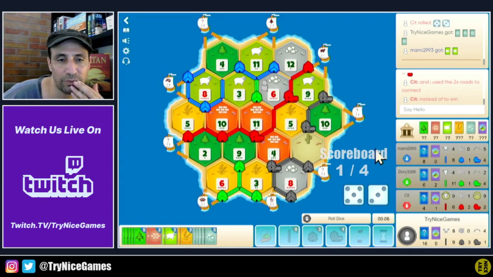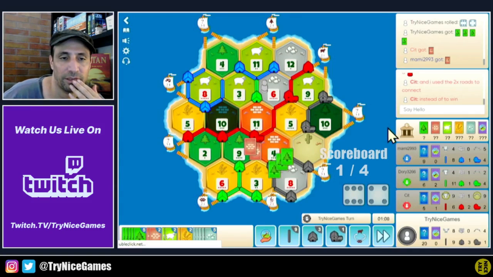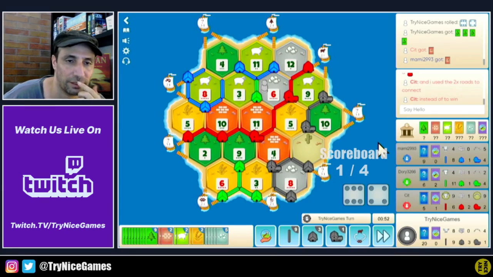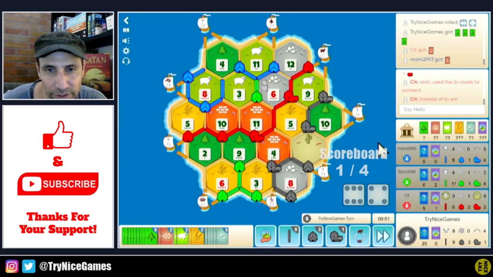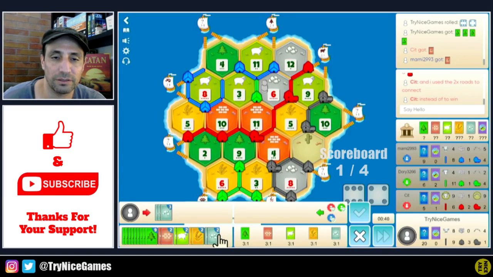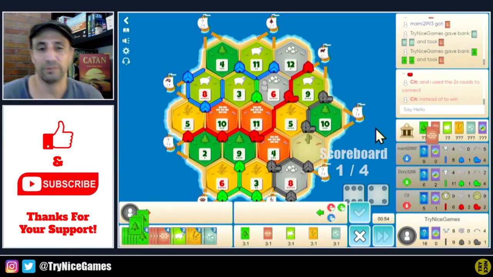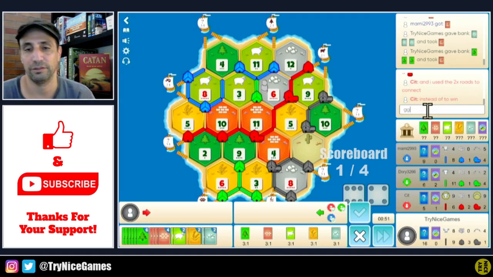So if we can get 2 points somehow, we're not going to have the wheat. But 1, 2, 3, so 4 roads. 1, 2, 3, 4, 5, 6, 7, 8, 9, 10. Oof. I think it works. GG.